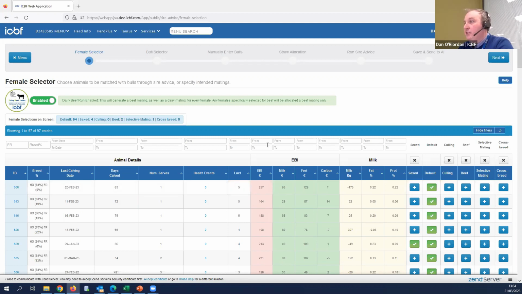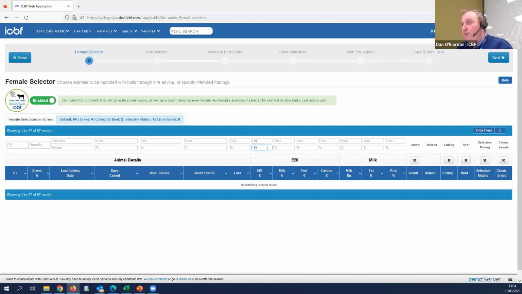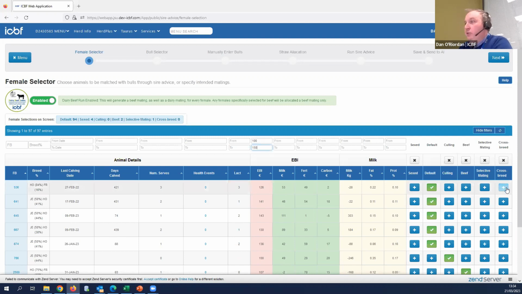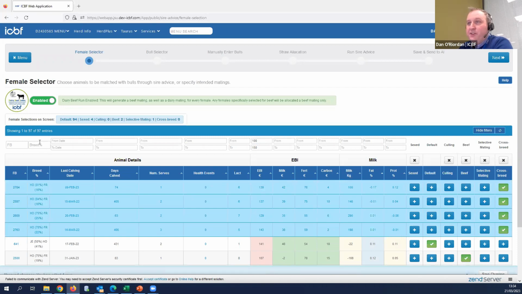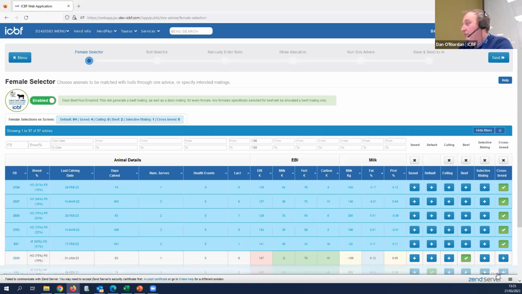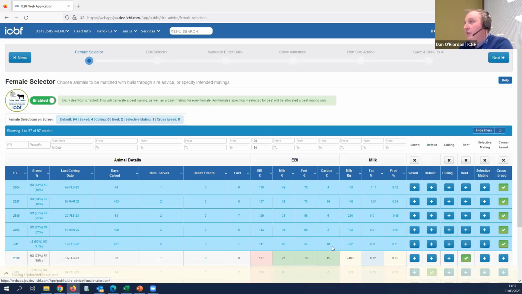Have I anything? Yes, and look, I might just look at now. Maybe there's mid-range cows, we'll call them, from 0 to 150, that I might just select some of those for crossbreeding, if they're low, for example, or if they're low on other traits. Look, you can mark them for crossbreeding. The other criteria where farmers will use, the breed percentage here, for example, can be selected. There'll be different things going on here in terms of the crossbreeding to maximize heterosis. But again, I just want to highlight in this particular demo just how easy it is to pull them out and tick them off.